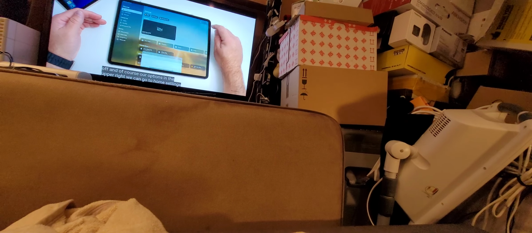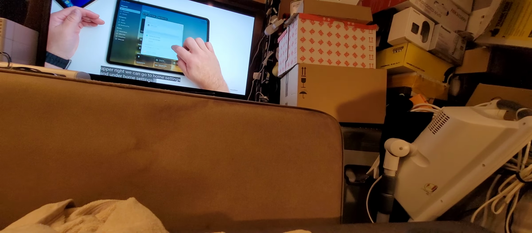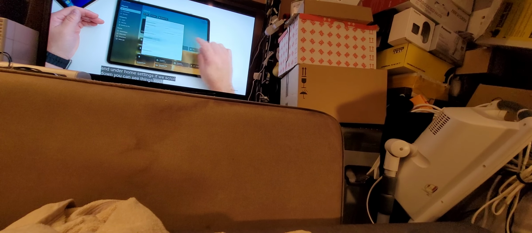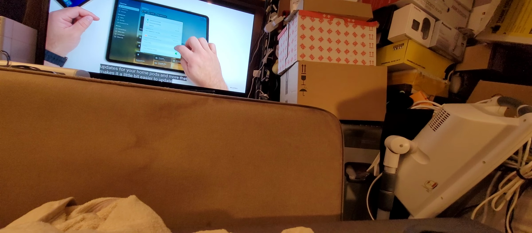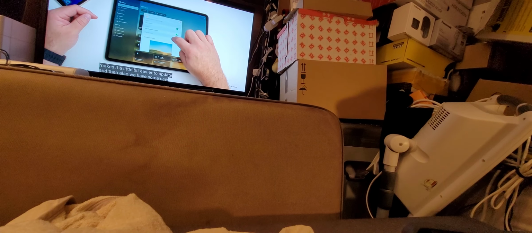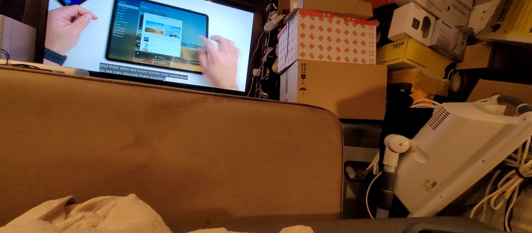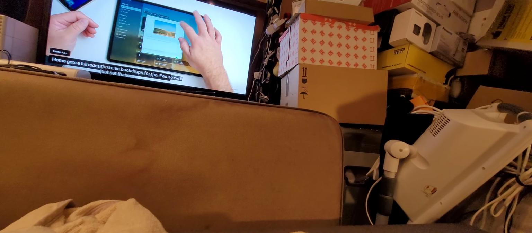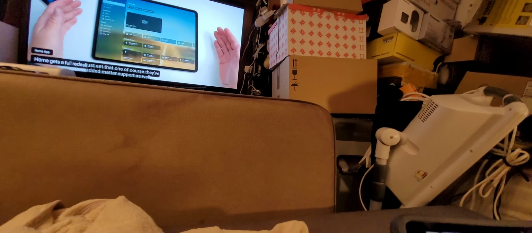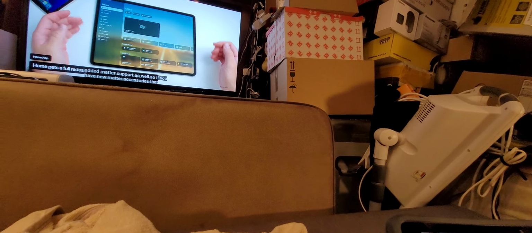We can go to Home Settings, and under Home Settings, if we scroll down, you can see things such as software updates for your HomePods and more. That makes it a little bit easier to update. And then also we have some new wallpaper. So we can choose from existing. There's a bunch of wallpapers in here. We can set those as backdrops for the iPad. So we'll just set that one. Of course, they've added Matter support as well, so if you have new Matter accessories, that will be supported with the latest update.